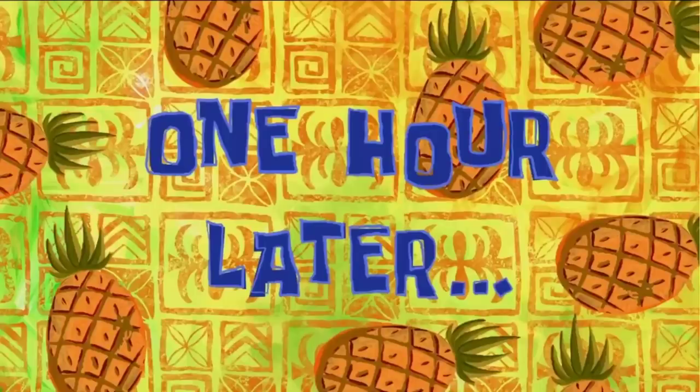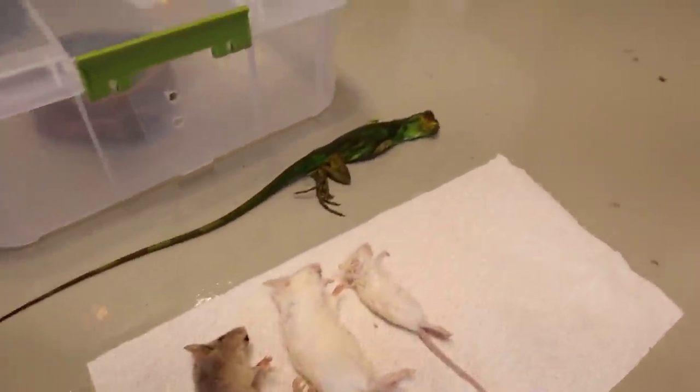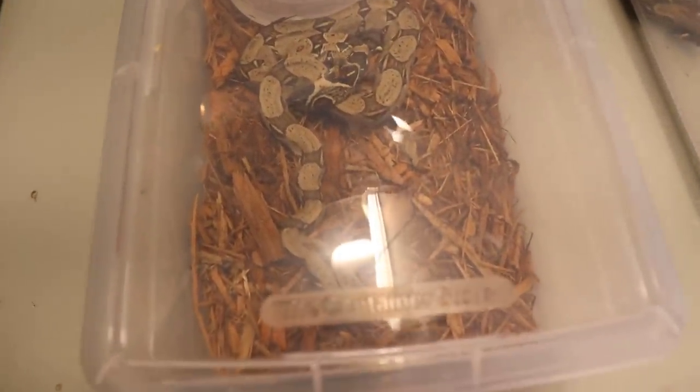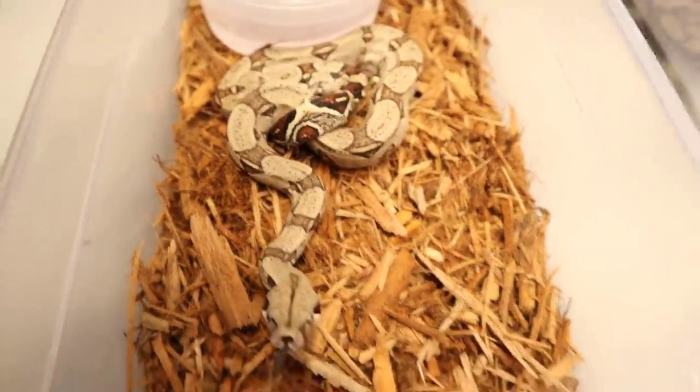As for the mice and the baby iguana, I've already taken the iguana out — it's in the garage with the mice we got from the reptile store earlier. All we have left to do is wait for the rat to thaw. One hour later — here are our mice, and there is the little iguana we're going to be feeding out. We also have our snakes here — all four of them, three right here — all wild-caught red tail boas from right here in South Florida.